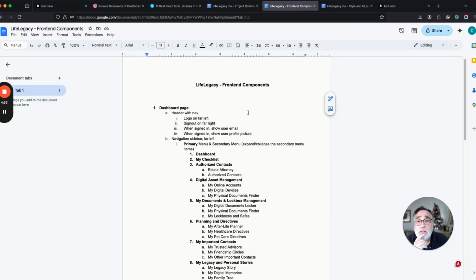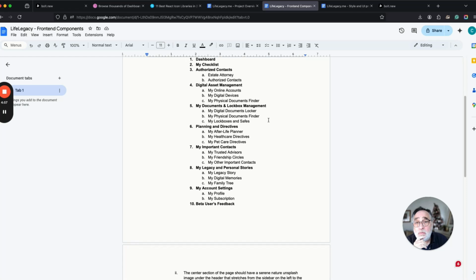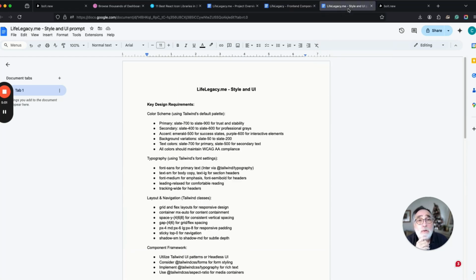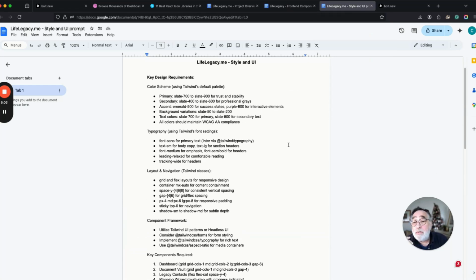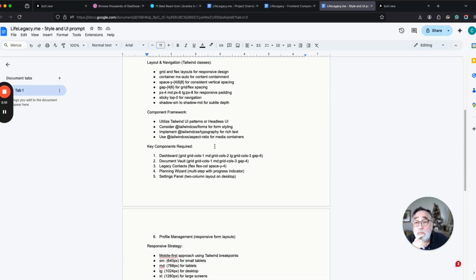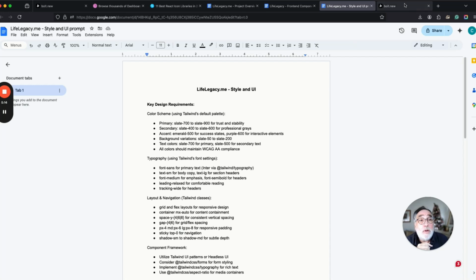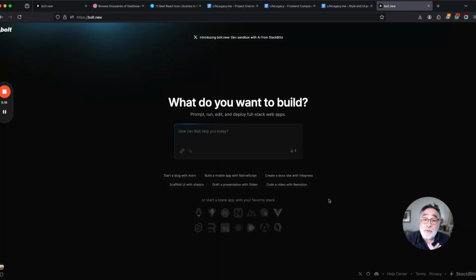And so I've come up with the front end components. Here is what the plan is, and I'll be feeding this to Bolt shortly. Here are some key design requirements. I have color schemes, typography using Tailwind, etc. There we go. So let's get started.